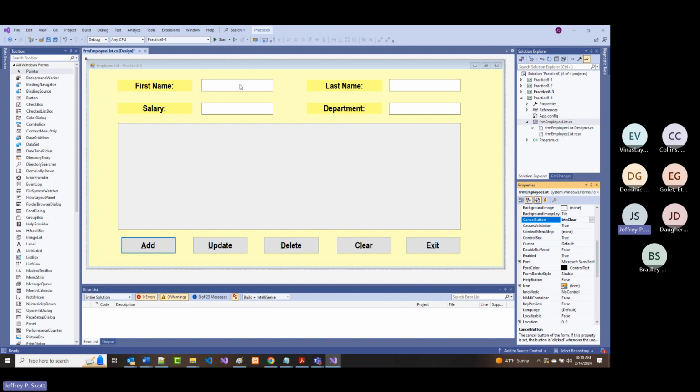And let's do our tab order. So it'll be 0, 1, 2, 3, 4, 5, 6, 7, 8, 9, 10, 11, 12, 13. Okay.